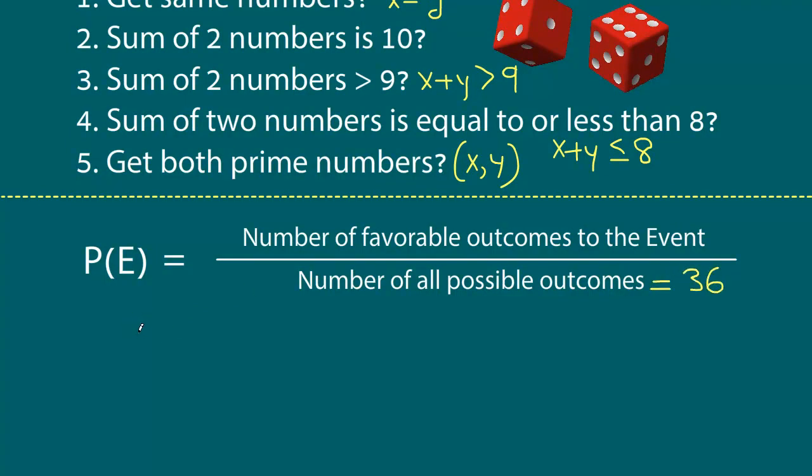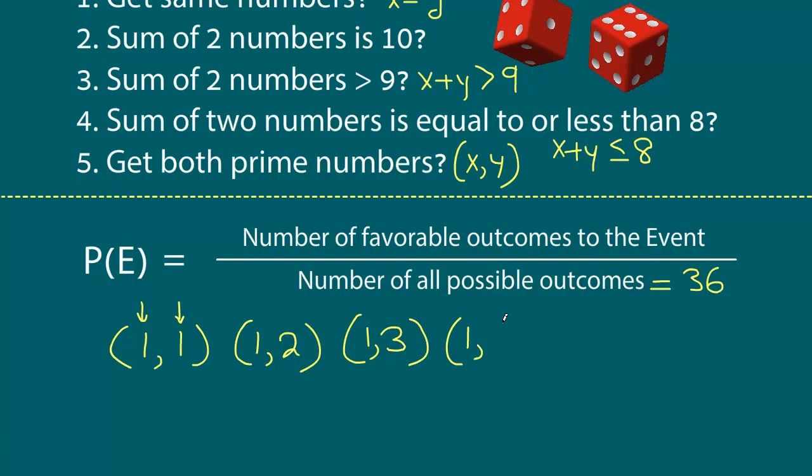And what are they? We know that when we roll 2 dice, we represent the outcomes as we put a bracket or parenthesis. Then we show the value of the first dice. And then we put a comma. And then we show the value of the second dice. So this is dice 1. This is dice 2. So this entire thing is one outcome. So this outcome shows dice 1 we get 1 and dice 2 we get 1. So similarly we can say that we can get dice 1 as this and dice 2 as this.